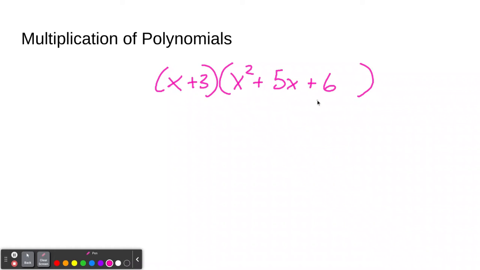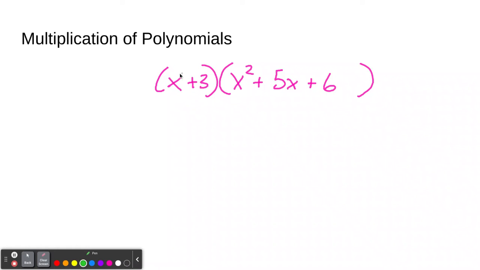And let's do a binomial now. What if I had a binomial, x plus 3, and we're timesing it by a trinomial? So let's say x squared plus, let's say 5x, and use 6. What do you think you'd do with this? So we'll change the color. Use green. So you're doing the same exact thing, in a sense. You're going to distribute one at a time.